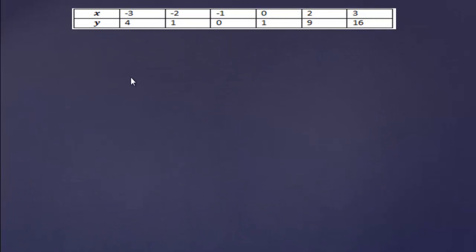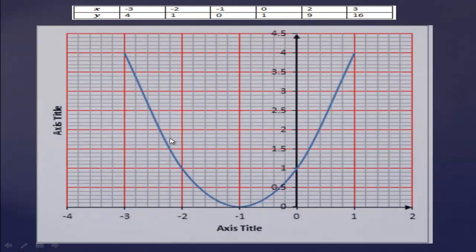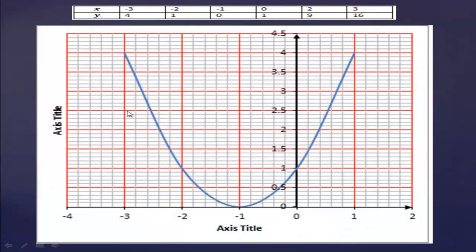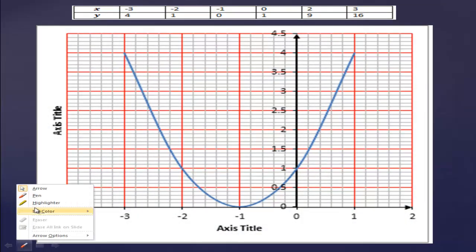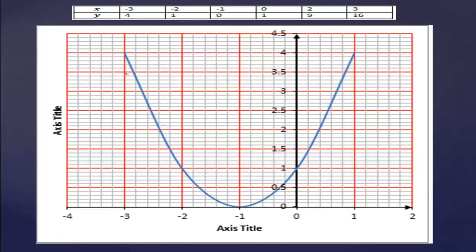Now let's move on. This is what we have gotten. Are you getting me? And this is what we are going to plot. We are going to plot x on the horizontal and y on the vertical. Let's move on. This is what you are going to get, and I will be showing you very carefully how we got to this place.